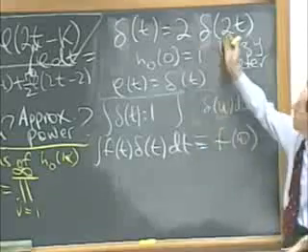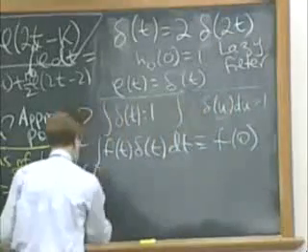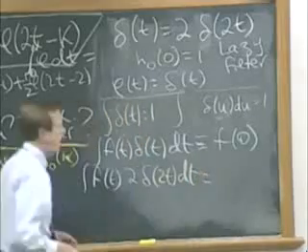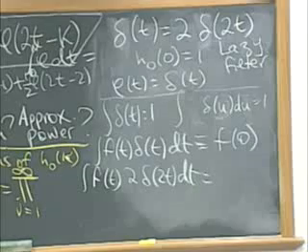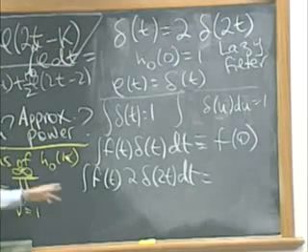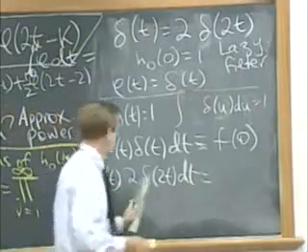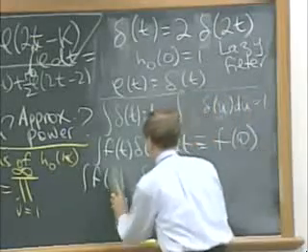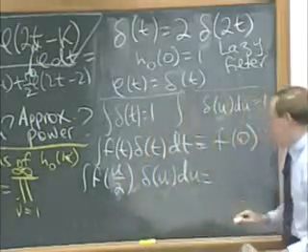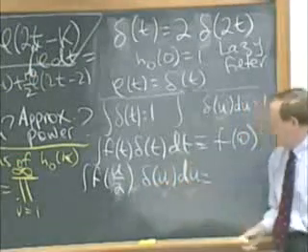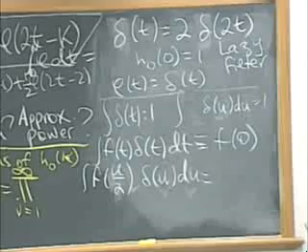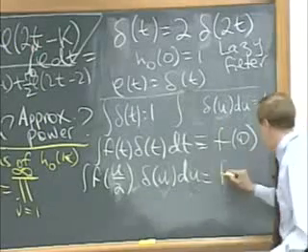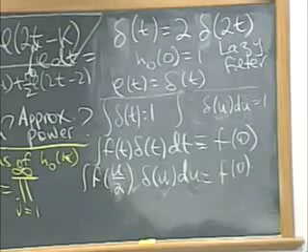So if this is the same, then we should check that it gives the same definition. I should take f of t and multiply by this strange thing and integrate. And now, do I really get the same f of 0? Because then I would say, sure, they are the same. Well, what am I going to do here? Same change of variables, right? Let 2t be u. The 2 dt is du. And, of course, t is u over 2. So it looks a little different. But now I'm taking this function, I'm multiplying by delta, I'm integrating, and what do I get out of that? I again get the value of this thing at u equals 0, which is f of 0. Good deal. So the two sides gave me the right thing.